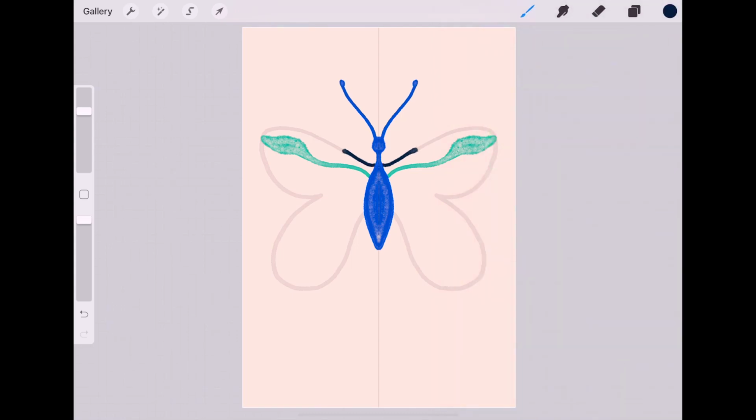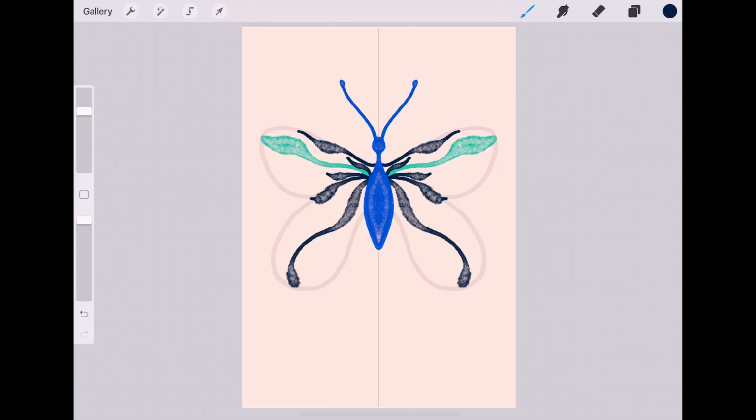This is one of the palettes that I use very often in my illustrations, so that's why I have it on. And I'm also using a little dark color just to accentuate certain areas in the butterfly. But this is not jet black. This is a dark blue. The black, I usually do not use it in my illustrations because it becomes very intense, and that is not the look that I wanted here. But feel free to experiment with colors and shape of your butterfly, whatever you'd like.